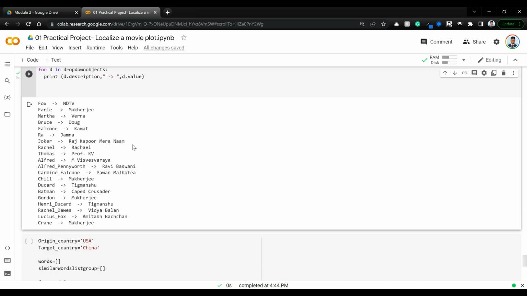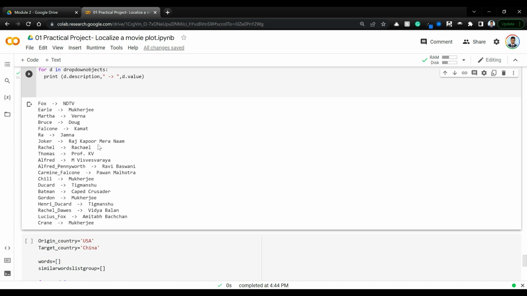And now simply you can go back to the original movie plot. Wherever Martha occurs, you can replace that accordingly. Wherever Alfred Pennyworth occurs, you can replace that with Ravi Baswani, etc. Some words might not be present, so you need to manually do that. But apart from that, you get the point, which is you can replace the names, or similarly you can replace the places, for example Los Angeles and other things with their corresponding names, and automatically localize a movie plot.